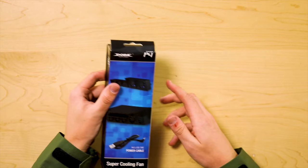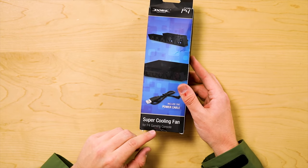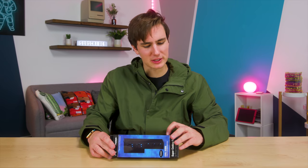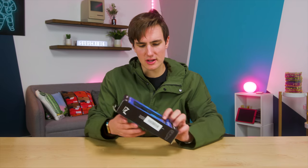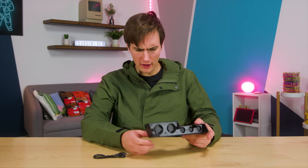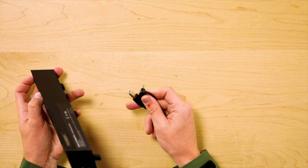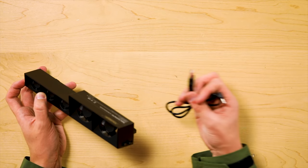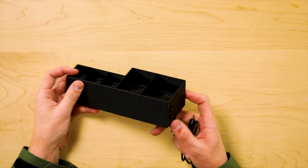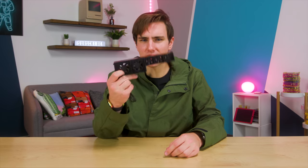Product number three, we have hopefully something we can give a wish or a dish on, but this is for P4 gaming console. So they're skirting around here. I assume this is for PlayStation. You have your instructions here. Cool down your P4 system perfectly. From what I think, if you plug this in with the included cable to the USB port on your PS4 or your PlayStation 4, you should be covered. Button on the side, it's pretty easy. Switch on, switch off. Hopefully this works.